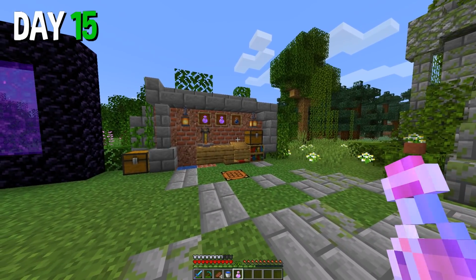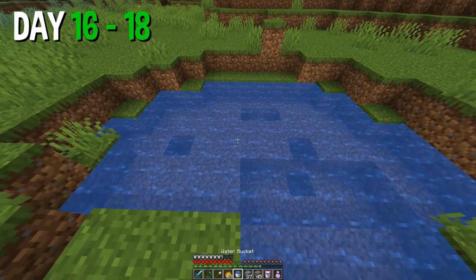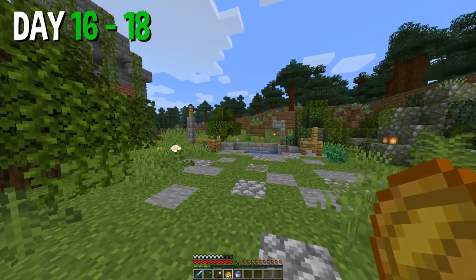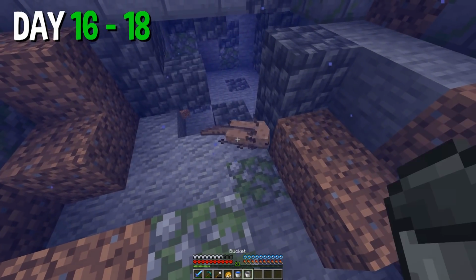And then I was thinking, well, I kind of forgot about my axolotl. And luckily there was actually a pond right outside my home. And I thought this was a perfect spot to place my axolotl. But I did a bit of decorating first, making it look a lot better. It is now time to place my axolotl. And I could tell he was very happy. Just look at the smile on his face.